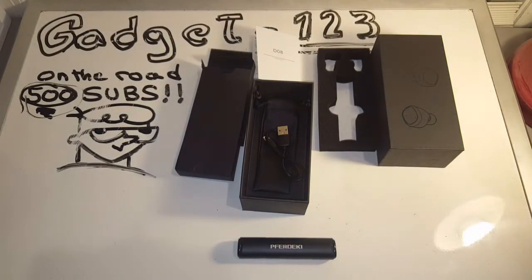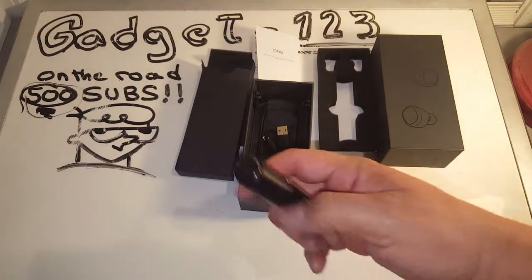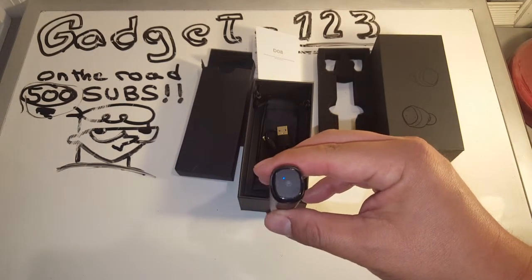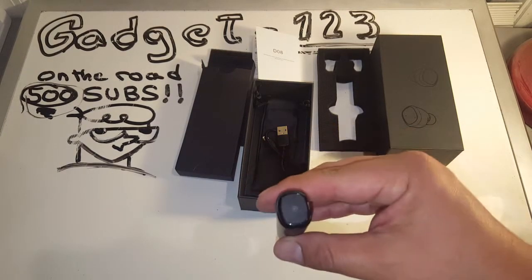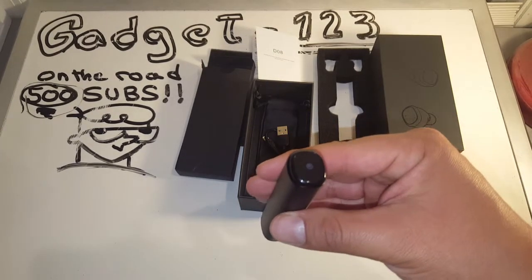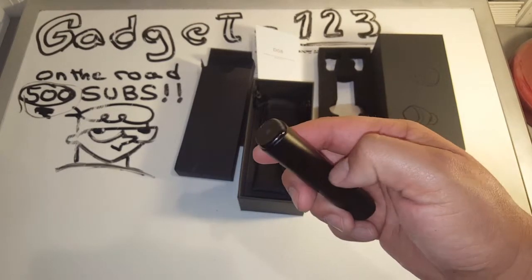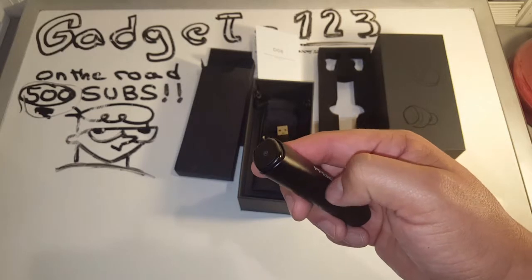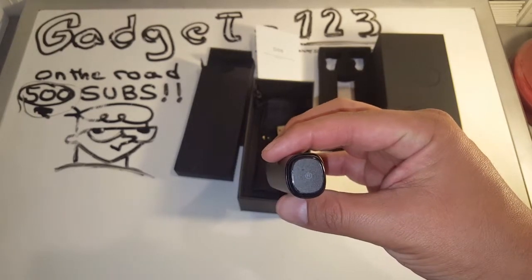Basically, again, like I said, the casing is aluminum design, very, very nice. The actual earbuds are rubber and plastic, so they're not aluminum, which in a way is good because at least if they fall, they're pretty much resistant to any kind of drop. And they might be dropping sometimes. You might just drop them on the ground or wherever, and aluminum will actually be more susceptible to damage than just regular plastic. So in a way, that's actually pretty cool.